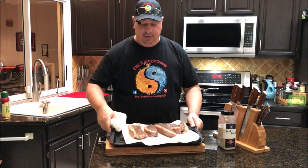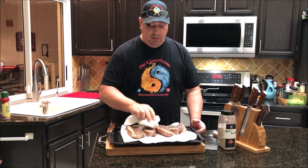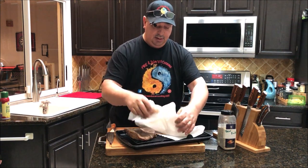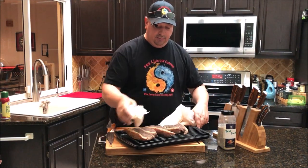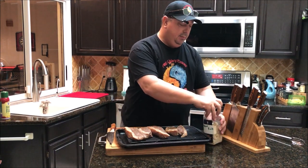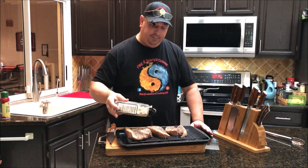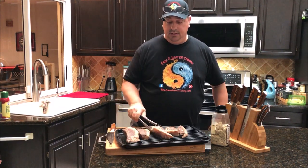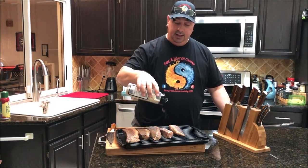Steaks are out of the bag. I'm going to pat them dry. I've got my fire going nice and hot on my mini Kamado. I'll pat these dry real quick and throw just a little bit more beef rub on there before tossing them on the grill for a quick hot sear. Salt, pepper, garlic — I know Guga's going to kill me, but I like steak with salt, pepper, and garlic. He doesn't like to do it on his precious picanha, but I do.